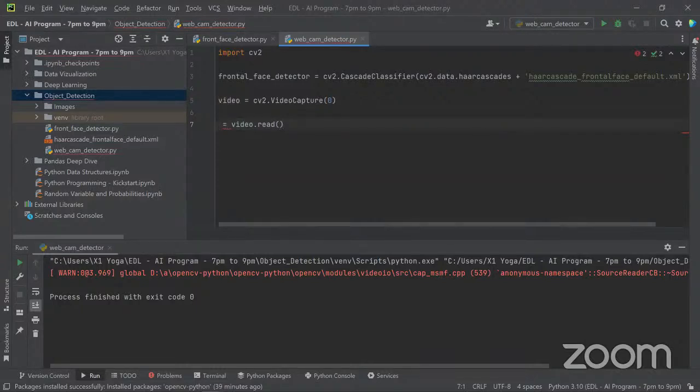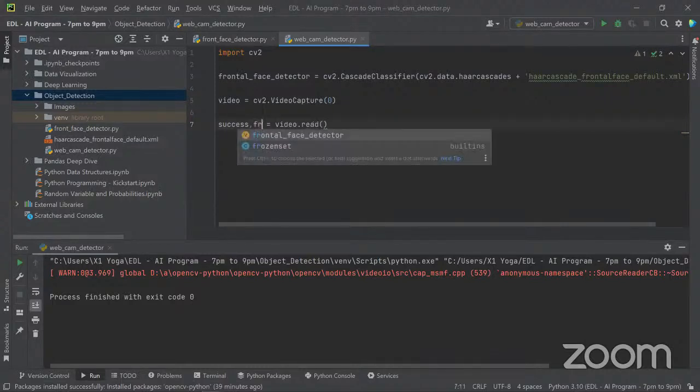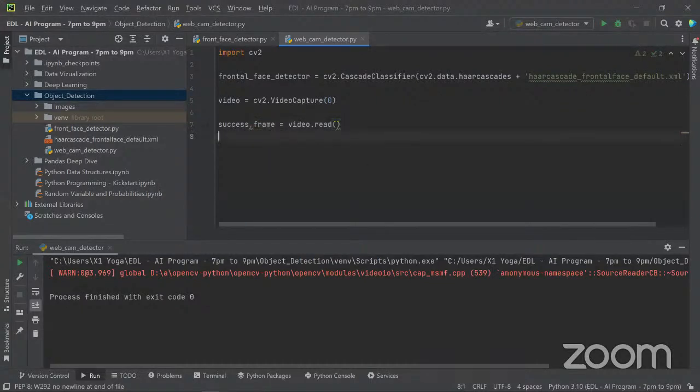First, whether the camera got triggered or not. So let me take that output in something called success. Secondly, the video needs to run frame by frame, so it needs to capture each frame. I'll take the next output as something called frame. So I'll take these as the two outputs.